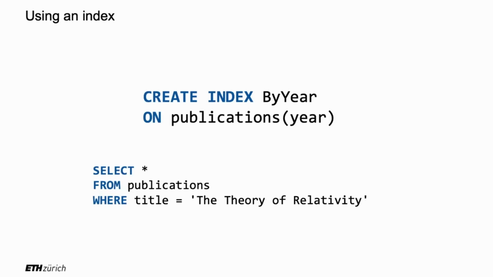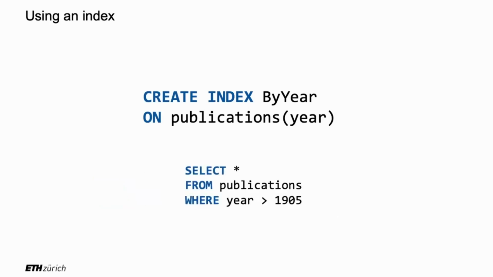Does this index help for that query? Absolutely not. The index here is totally useless. There's absolutely nothing we can do with it. That query is going to be slow, except if, of course, I would have built an index with title, right? But if the index on title doesn't exist, that query is slow. So what you need to have is really the intuition on whether an index helps make a specific query faster. And this is just thinking a little bit about it, right? But intuitively, it just means that the column must match. You must have a query that uses a column that is the same one that you index.